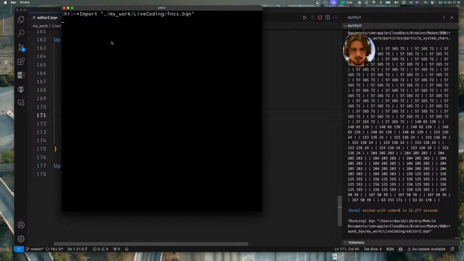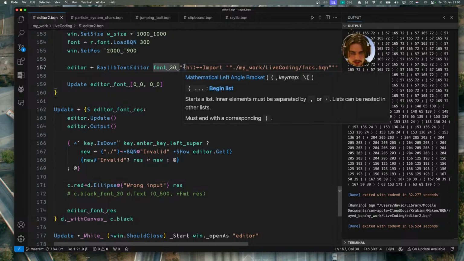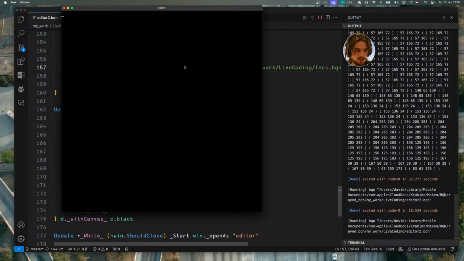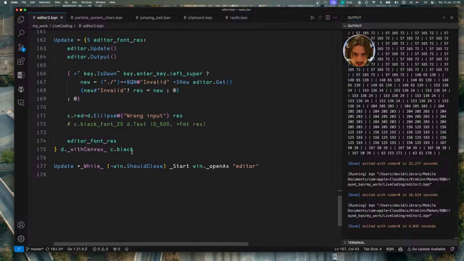But I don't really need it now. So I can make the default string just a space. I'm not sure if a fully empty thing works, so just to be sure, I'm doing a space. Okay, I'm gonna make the background, sorry, this is a simple aesthetic thing, a bit lighter.